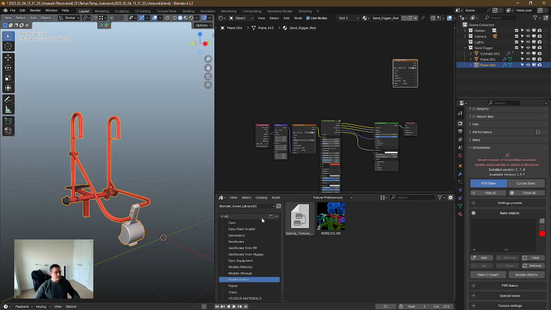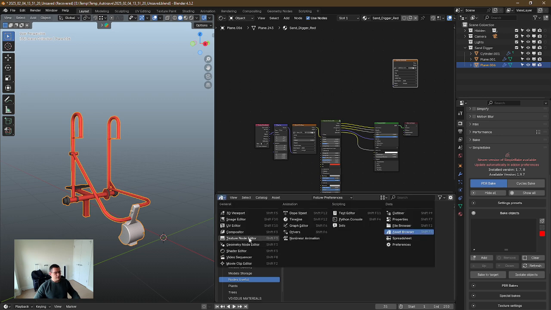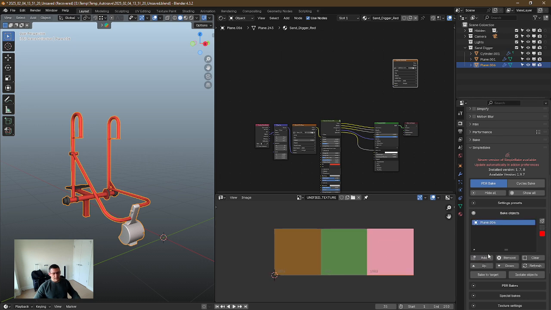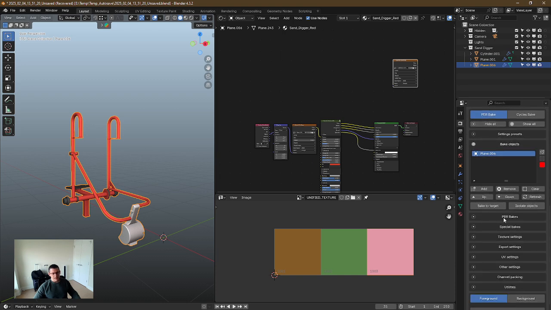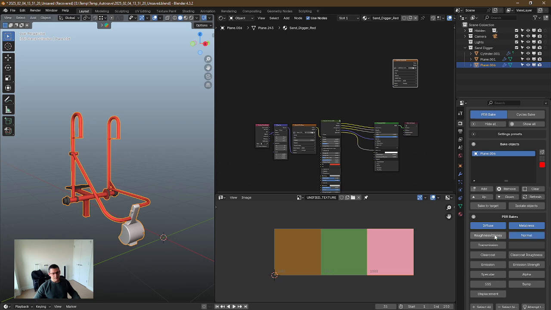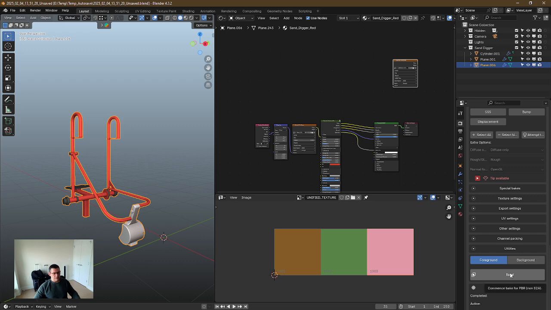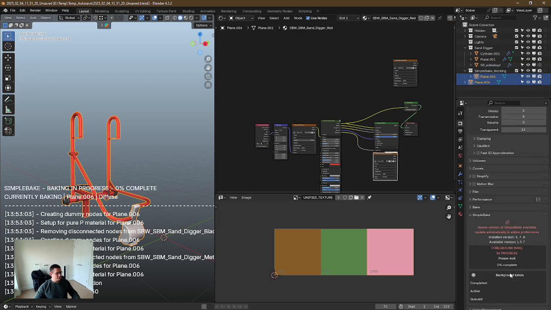Materials are here, okay. So let's go back to UV and add an object which is plane 6, okay. PBR bakes: metal, normal, roughness, specular. Let's save this, okay, and now let's bake it and hope for the best.